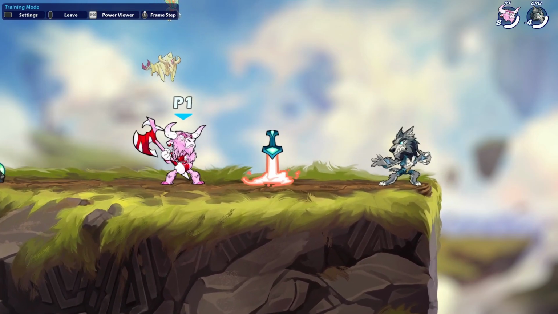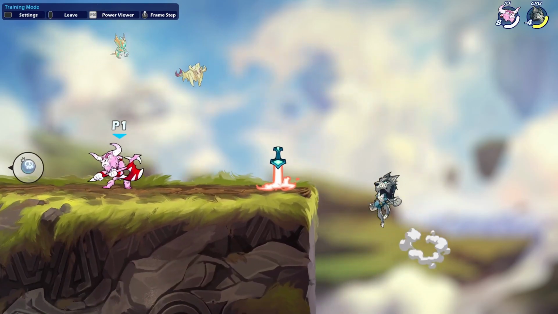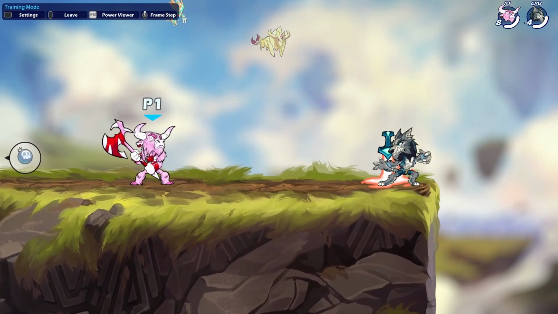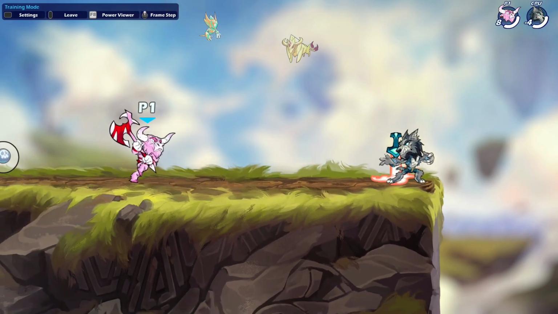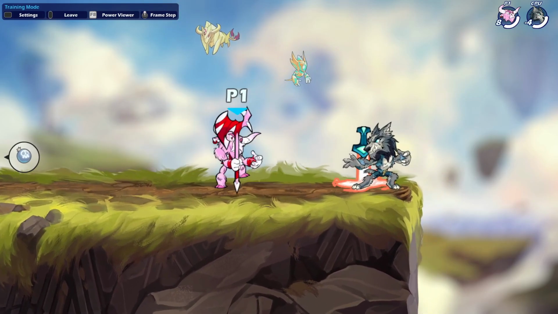But yeah, you want to pay attention to what your opponent's doing. If he's spot dodging, obviously you dash at him, wait, and then you can punish. Try to pay attention to what they do. If they're attacking instantly when you move towards them, maybe you just dash towards them and back up, or dash and then stop and wait for him to miss and then punish.